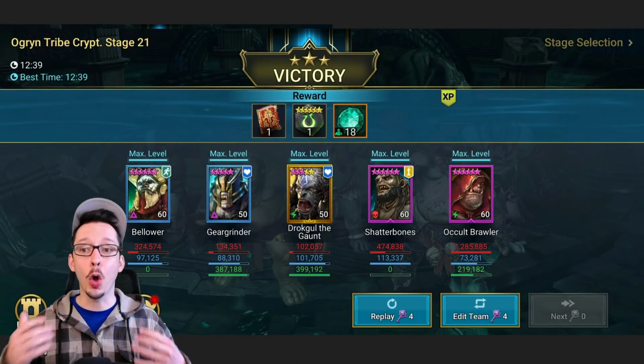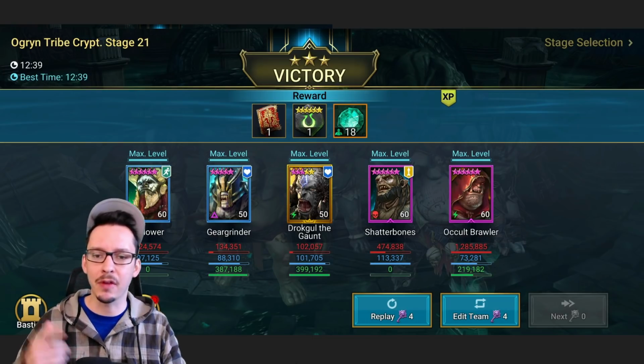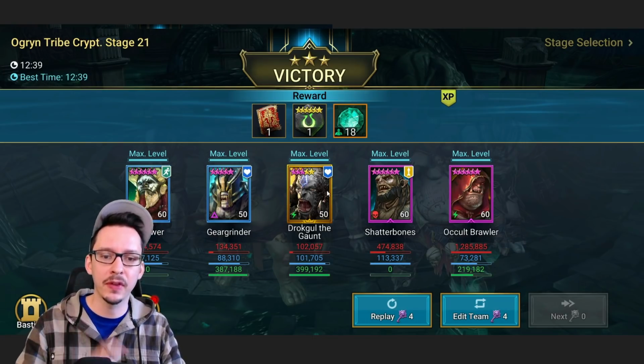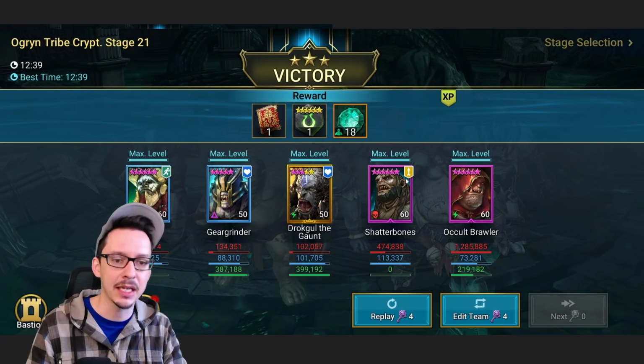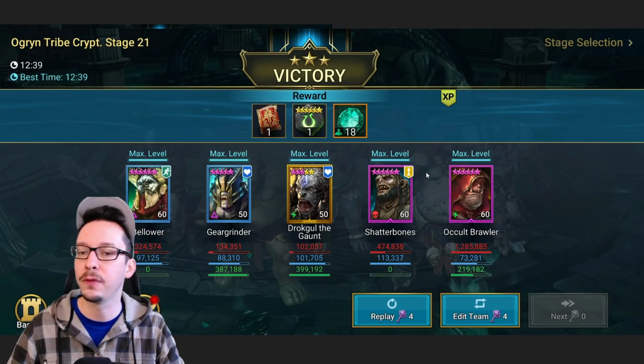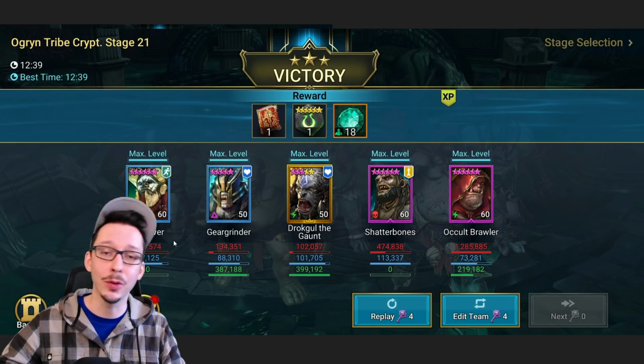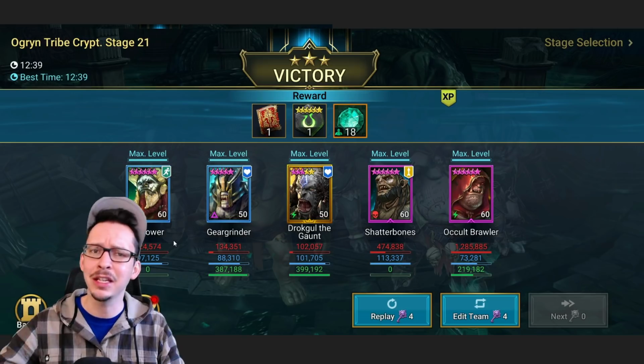Then we've got the Ogryn Tribe, another one that looks like it was relatively easy. We do have a Bellower, Gear Grinder at level 50, Draw Ghoul, not even fully maxed out, Shatterbones, and Occult Brawler. Both of these are level 60 and fully maxed out. As for the gear, we have Stun on the Bellower, AoE A1, right? You guys are kind of seeing a pattern here.